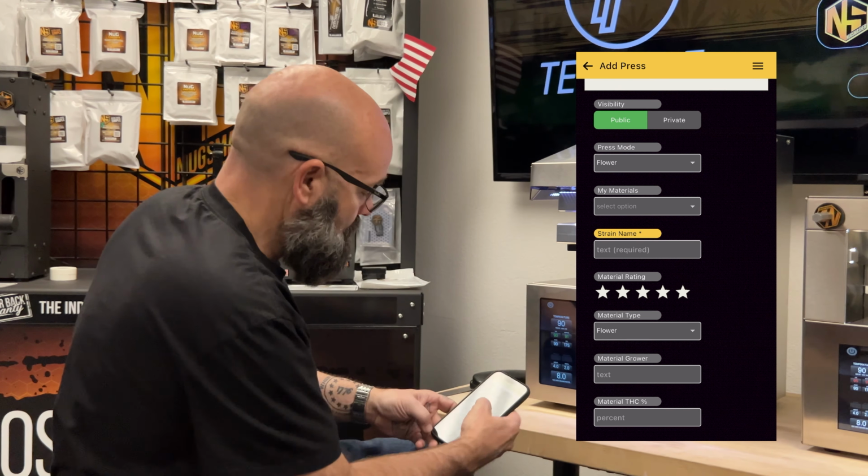You can select a rating for the material. Material type is hash. You can put the grower in, which is great because you know how that varies. THC percentage you can put in, CBD percentage, the bag used and the screens used, the machine you're using, the input, the duration, start pressure, end pressure, start temperature, end temperature, and photo, notes.